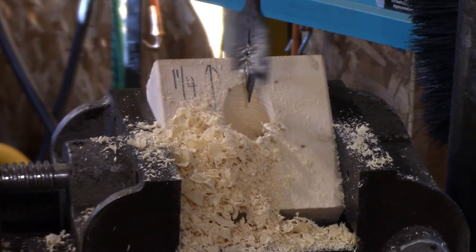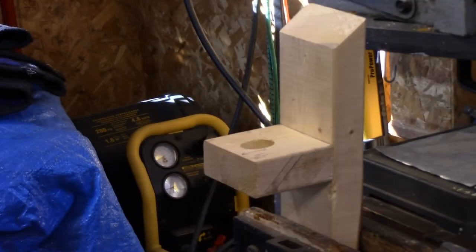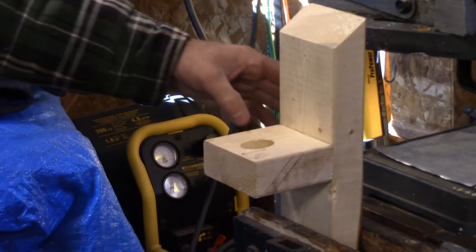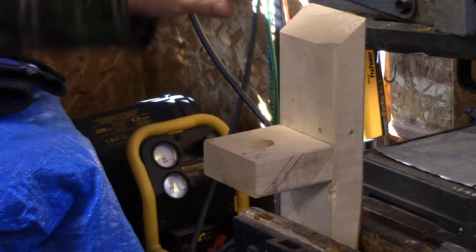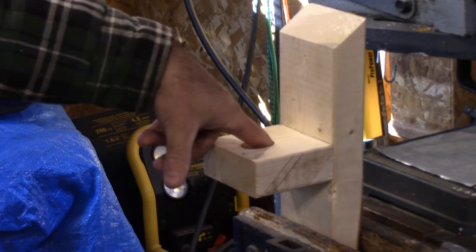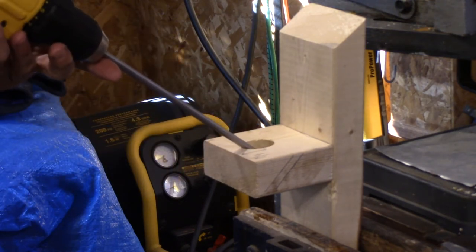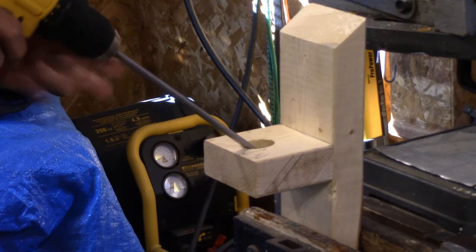Okay, you get the idea. I'm going to finish drilling it through there, and then I'll show you what we got going on next. Okay, this is the setup here, and all I've done was screw this little piece onto here with screws from the back. Make sure you don't put a screw in the center, right? Okay, so all I did is just kind of eyeball it and line it up.